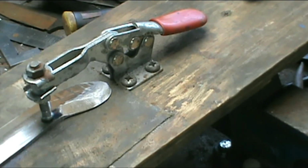Alright, this is going to get monotonous right here, sanding this, getting ready for my maker part. When I get it all dried out and ready to go, I'll come back and etch it for you.